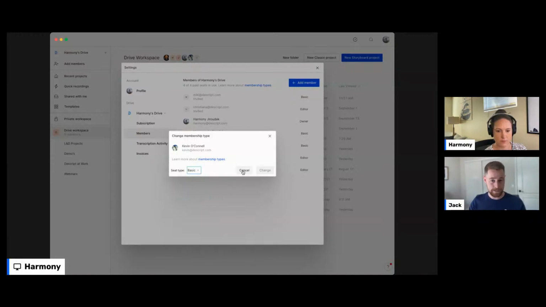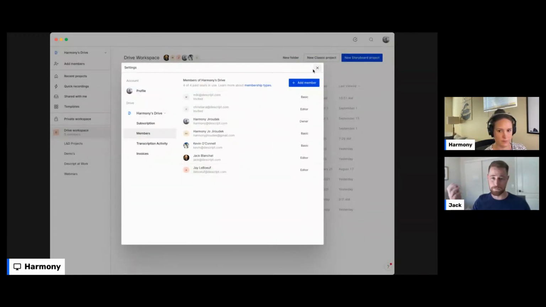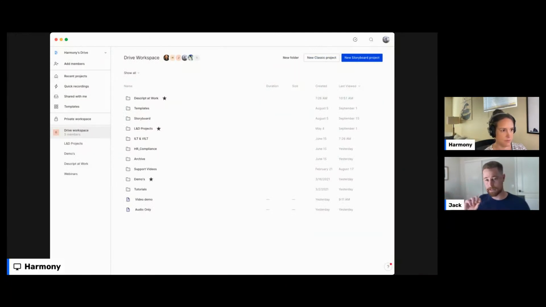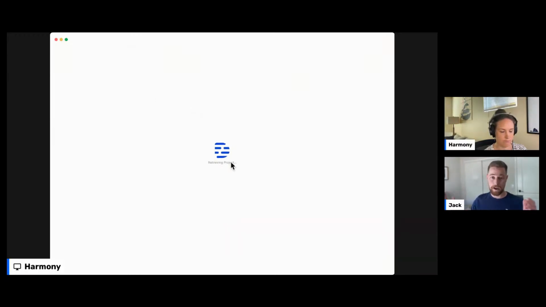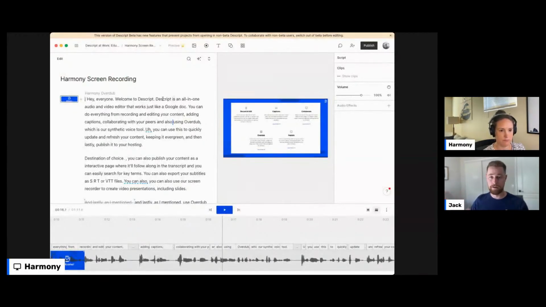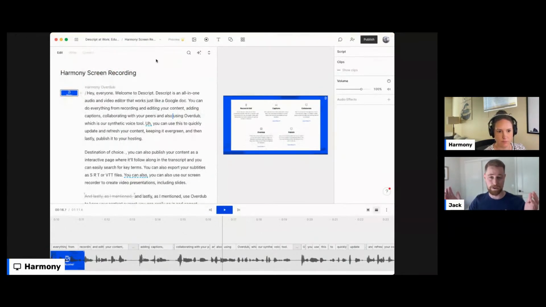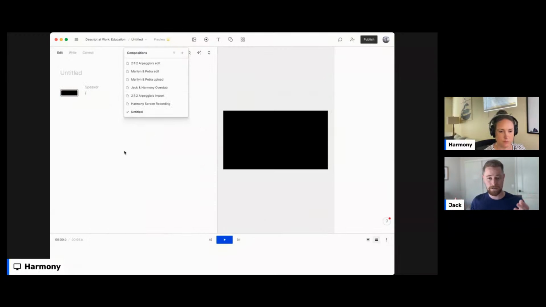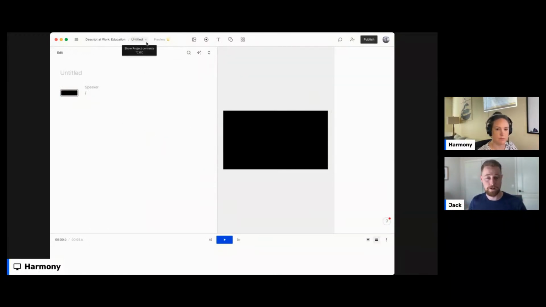These are called basic seats, and they're kind of like a comment-only member of your Drive. So you can bring them onto one specific project if they only need to see that one project, or you can have them have access to everything that you're working on. So great if you've got an external collaborator, or maybe it's a professor you're working with, for example, or a subject matter expert. Maybe they don't need to use Descript, but they want to see what's going on. Those basic seats are great for that.